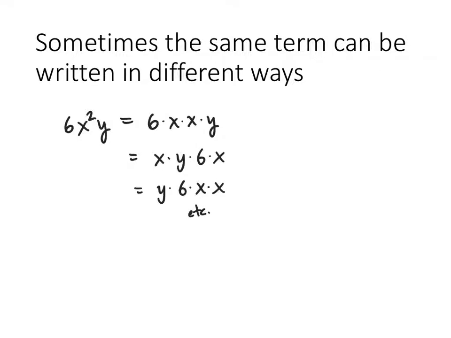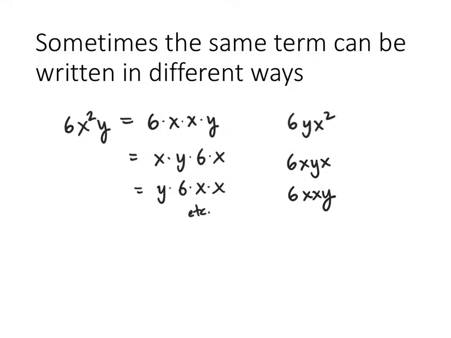Now typically when we write a term, we always write the number in front. We always write the 6 first. But then we could also rearrange, we could write this as 6yx squared. That would be a perfectly reasonable way to write this term. You probably wouldn't see this written as 6 times x times y times x. So we, again, usually don't split up copies of the same variable. That would just be a confusing way to write this. We would always want to rearrange and put the x's together.